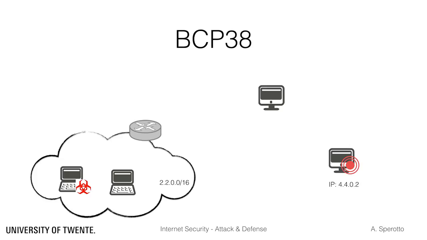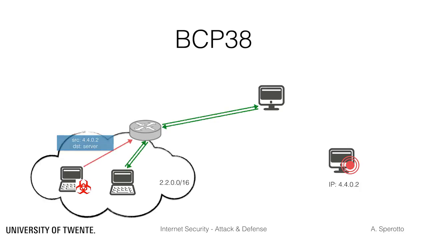This traffic should simply not be allowed to leave the network. Therefore, traffic from a well-behaving host wanting to contact an external server will be allowed, while malicious spoofed traffic will simply be dropped. This mechanism is described in an IETF best current practice document on network ingress filtering, published in the year 2000, and commonly known as BCP38. BCP38 is a simple and effective way of blocking spoofed traffic, and if widely implemented, it has the potential for solving a large spectrum of DDoS attacks.